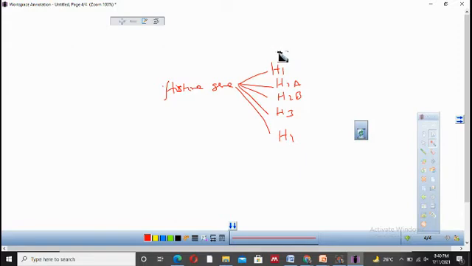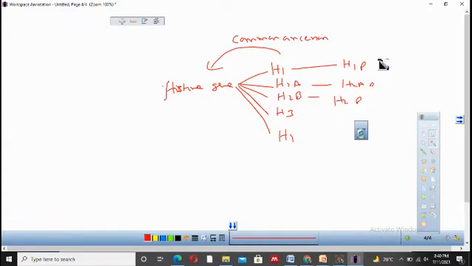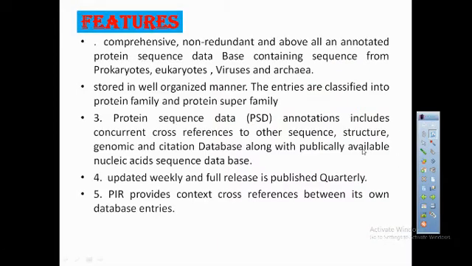All these genes are related in the sense that they have common ancestors. So the H1 protein, H2A protein, H2B protein, and all these proteins together form a protein family. So family means an evolutionary relationship with the same functions.